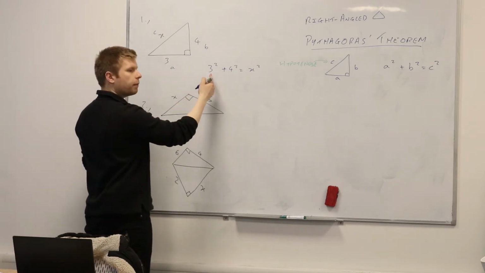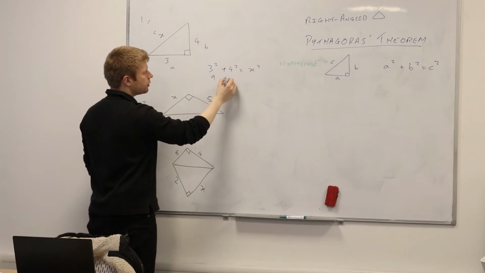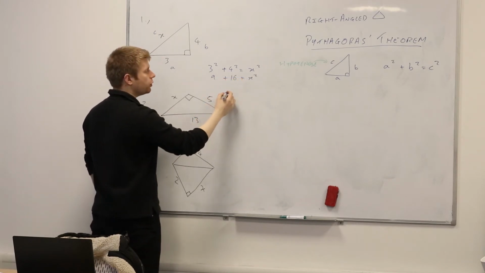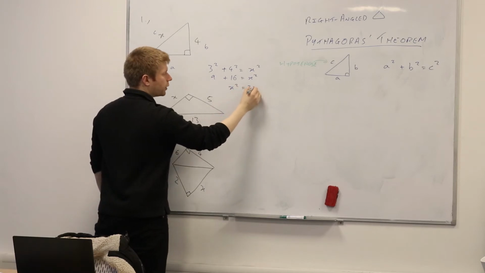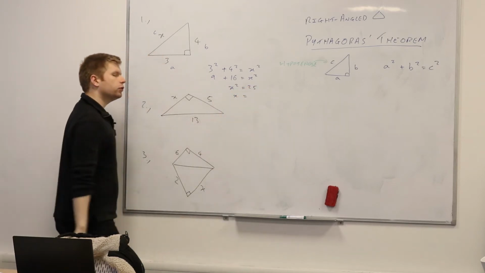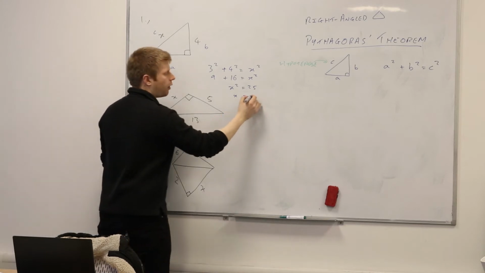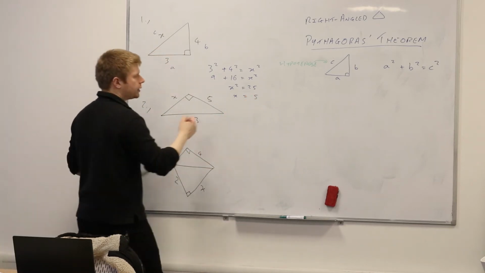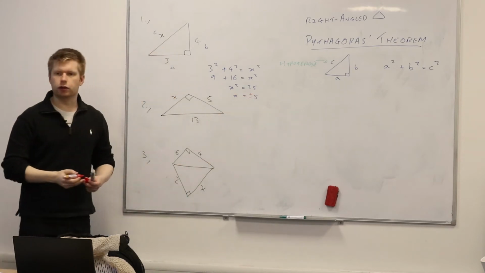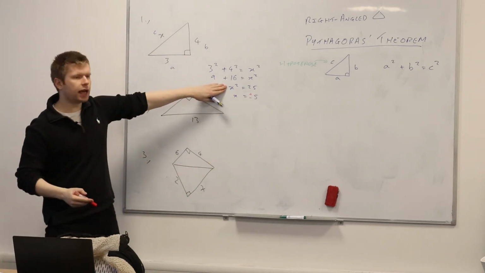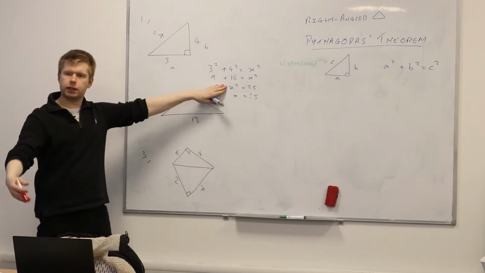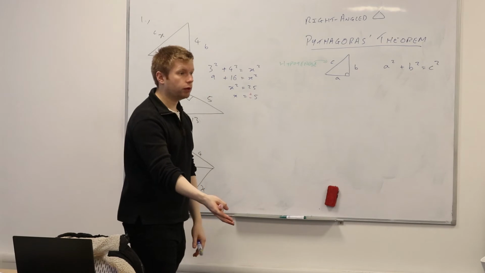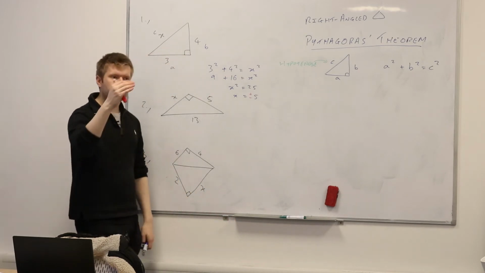Now what's 3 squared? 9. What's 4 squared? 16. Okay, so 9 plus 16 is equal to 25, so x squared is equal to 25. So what's x going to be equal to in this case? It is 5. Now, strictly speaking, I should write plus or minus 5, shouldn't I? If I just gave you that equation there, x squared equals 25, you would hopefully tell me there are 2 answers. We've done that before. Yeah, we did that with quadratics. So it should be plus or minus 5.